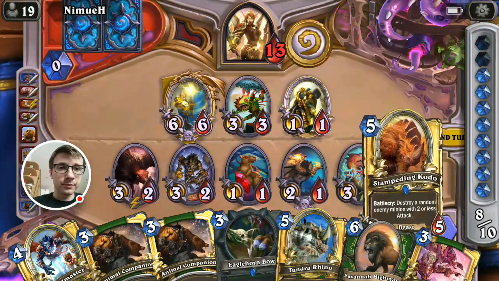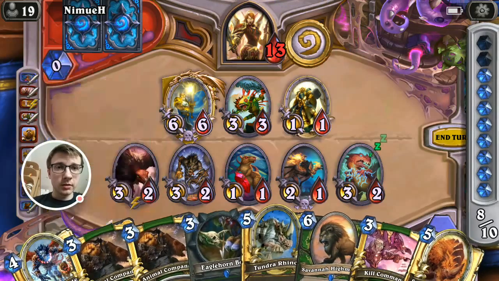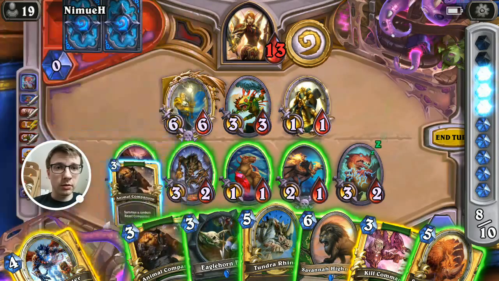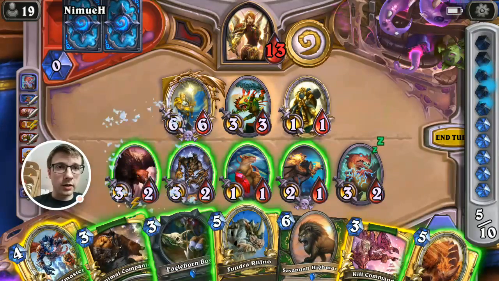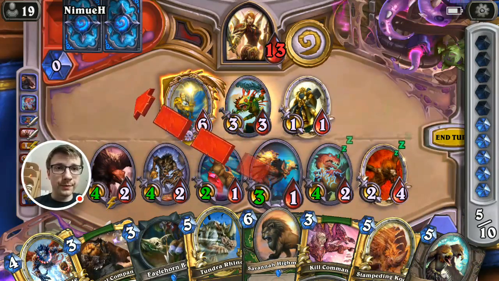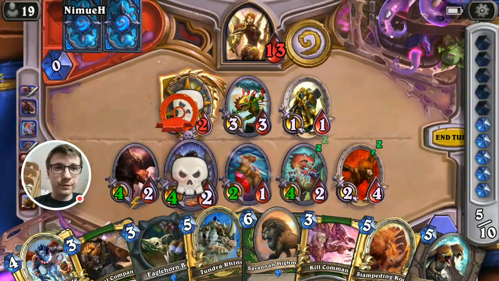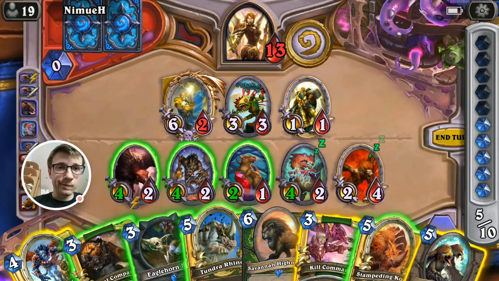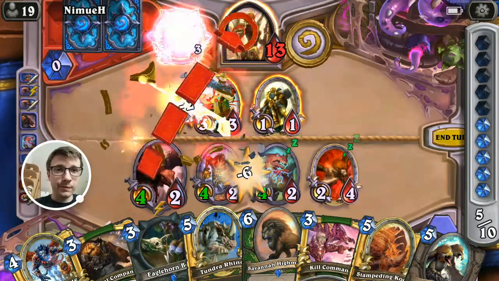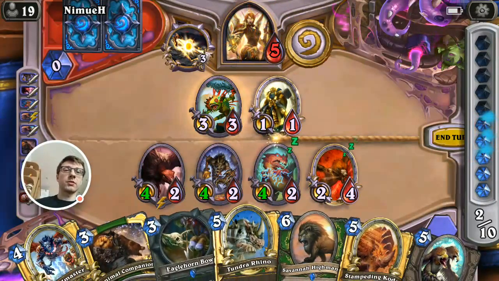Let's try poisonous. Not really. Not really the things I want. Wind Fury is not bad. Actually, not bad at all. Let's try something like this. Yes. This is nice. This is really nice. Alrighty. So it goes like this.